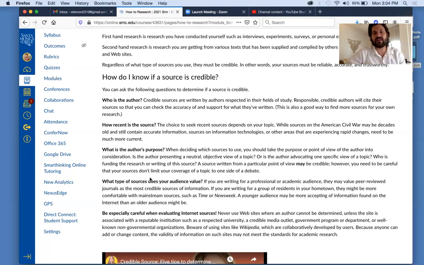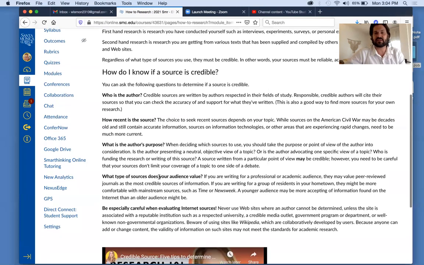Another thing to think about is, what value does the source have? So I'll give you an example. If you're using JSTOR, a lot of scholarly articles are going to be doing a much deeper dive on topics like gender roles. And so those could be useful so that they help you gain a deeper insight into the topic.